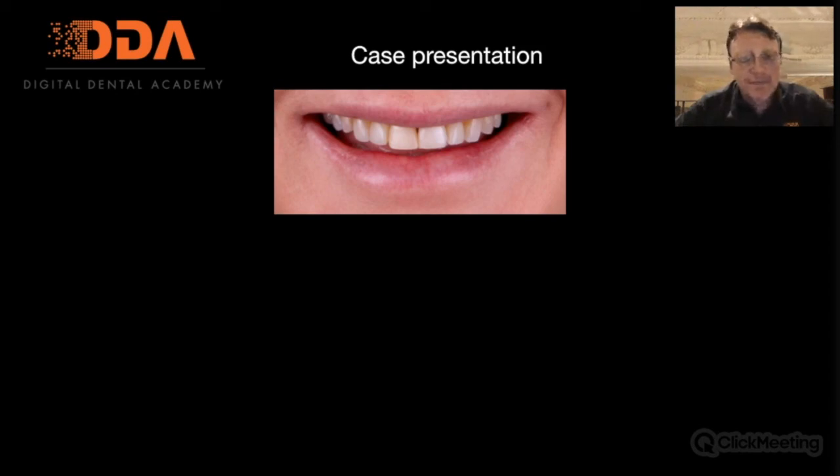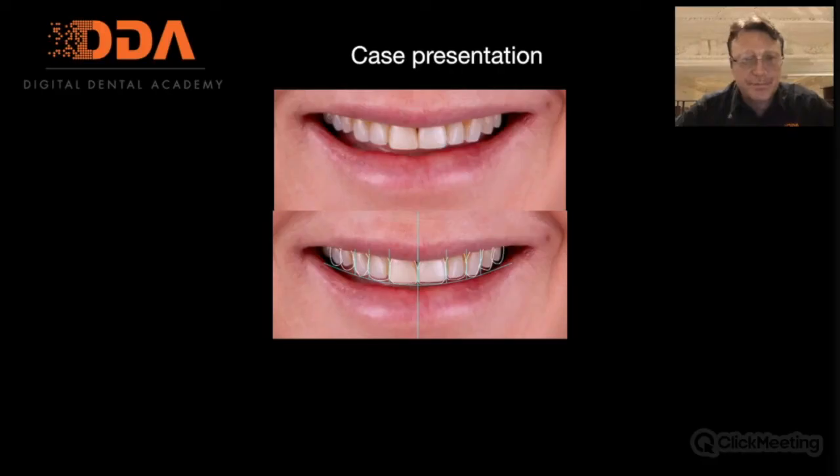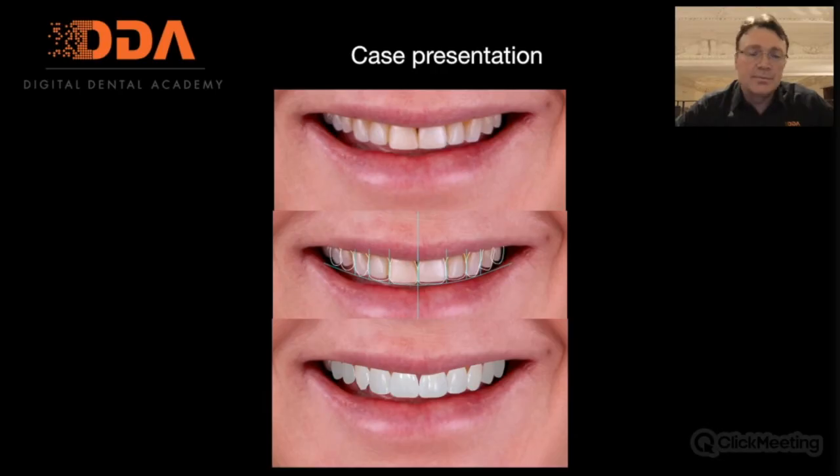So this is a case we've done a few weeks ago. This is the pre-op. This is the outlines and the vertical from Smile Designer Pro. And then this is the mock-up that we showed the patient. So the new software now is very similar to the Ivo Smile software, where it will pick up the existing tooth colors and things like that, and it will propose a material that will look similar to the existing tooth colors. So there's a little bit of AI coming into the software, which is nice.